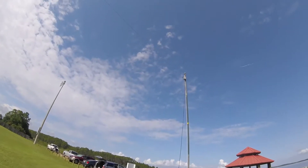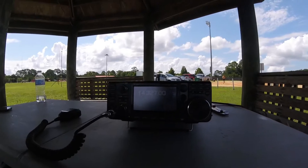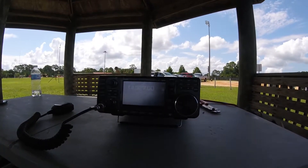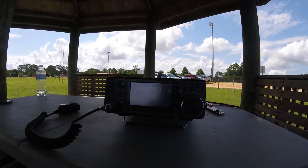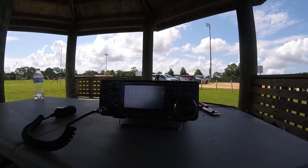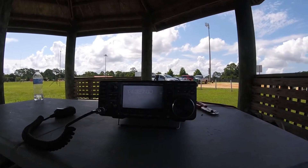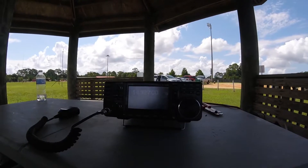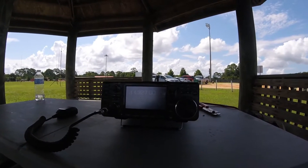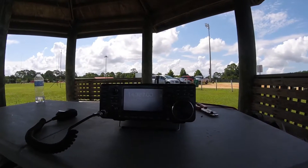We'll be checking the SWR at the end of a 100 foot coax. We have the antenna hooked up to the ICOM 7300. We lengthened it — put in about 12 feet of wire — which brought down the resonant point for 40 and 20 meters. We're good there. It's a little on the low side on 80, but I think this is the best all around spot. There's almost no noise on any of the bands — just static crashes but nothing in between. We're very pleased.